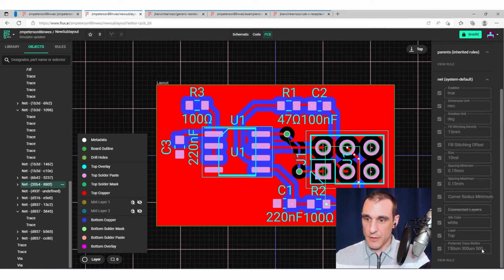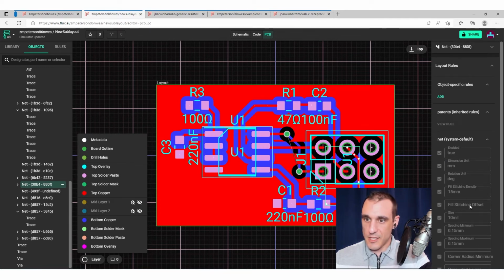Now, you can see here there's a list of preferred trace widths and there's a size that is preset, but what I can actually do is set a trace width for this particular trace, and that might be important just because of the clearances between the trace and other pads. Maybe I don't want to have to reroute it, or you may have already applied a trace width that actually doesn't work for that portion of the layout. And because of that, you may need to go through and change the design rules.